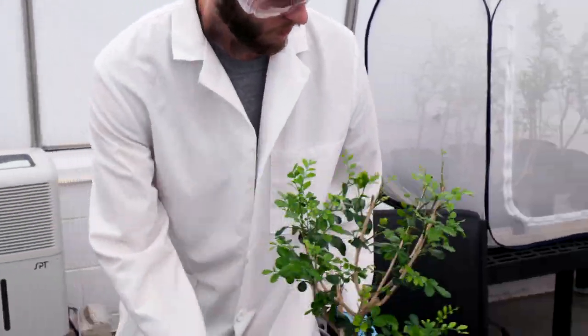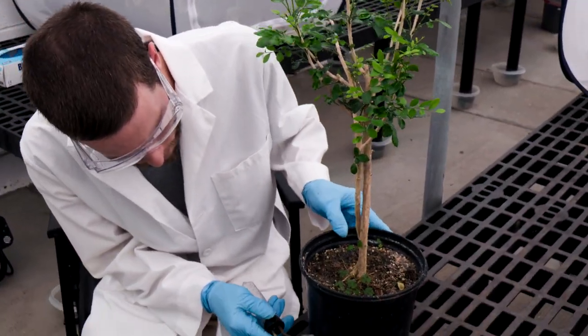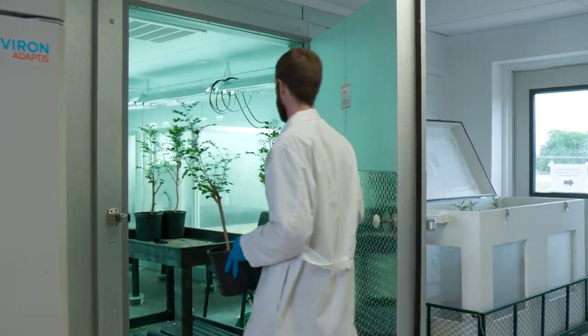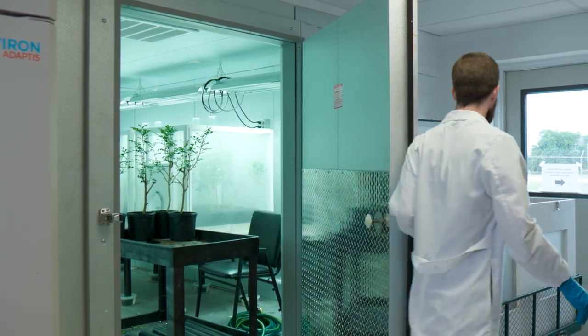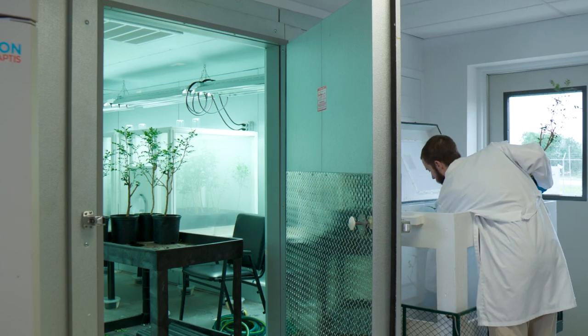After 3 days, egg-covered plants are removed and any adult psyllids on the plant are aspirated off. Plants are then moved to a grow-out cage to allow time for eggs to hatch and nymphs to develop to fourth instars, which requires an additional 7 to 8 days at approximately 80 degrees Fahrenheit.